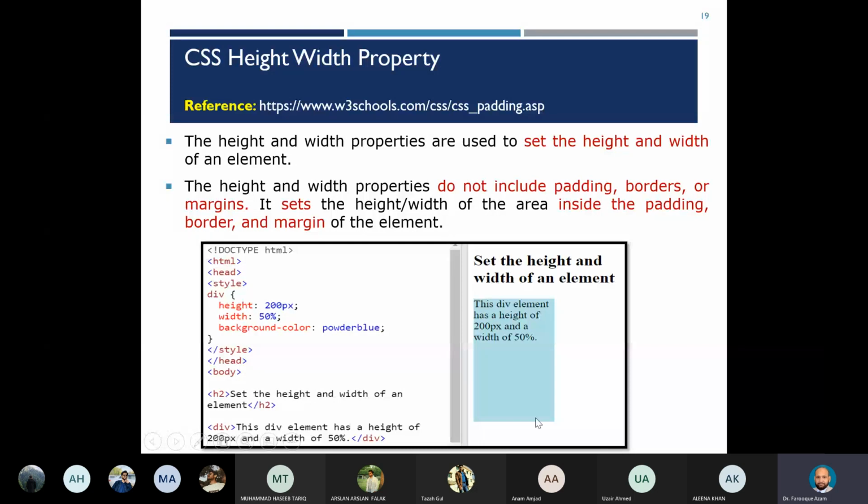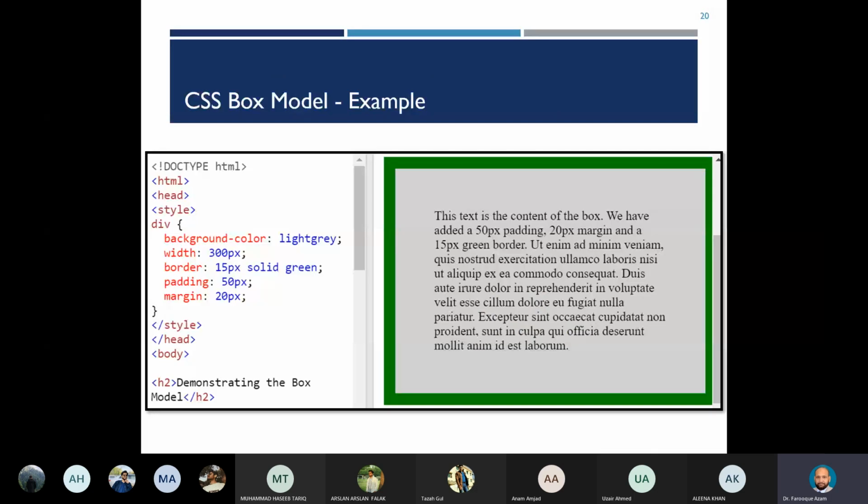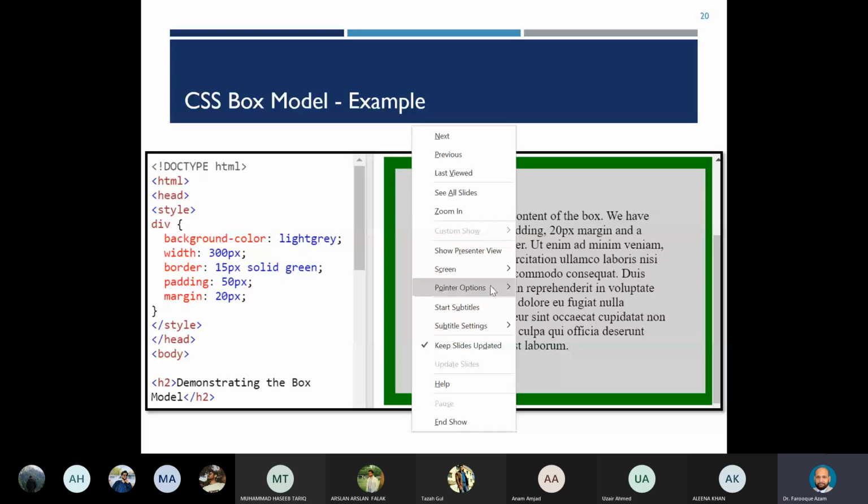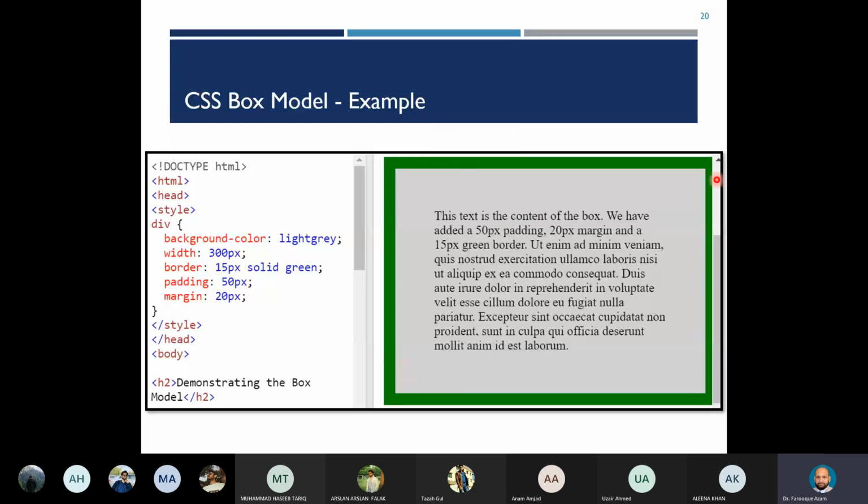Okay, and here you can see another example, this is a div element on the right. It has a border, green border. So you can see border is 15 pixel. The thickness of border is 15 pixel. It is of solid style and its color is green. Then we have padding of 50 pixels.